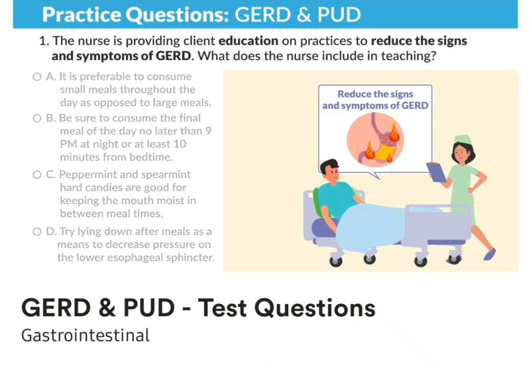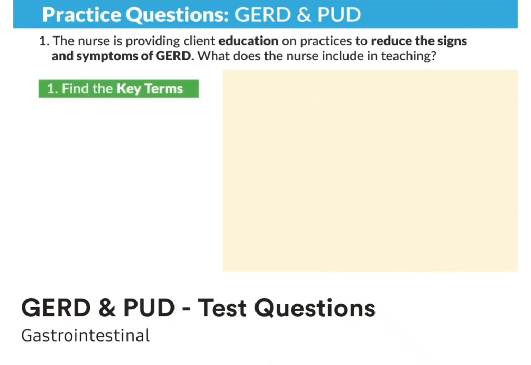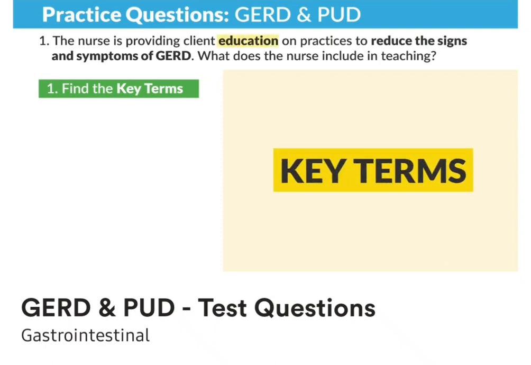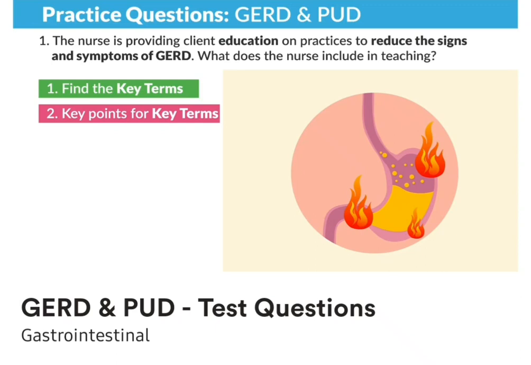All right, let's break this question down following the question breakdown strategy. So first, look at the key terms in the question. The key terms are education to reduce the signs and symptoms of GERD. So think of a few things you know about those key terms. Remember, GERD is that gastric reflux, basically that heartburn.